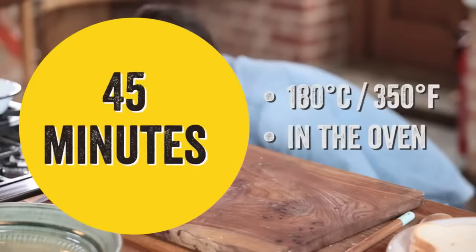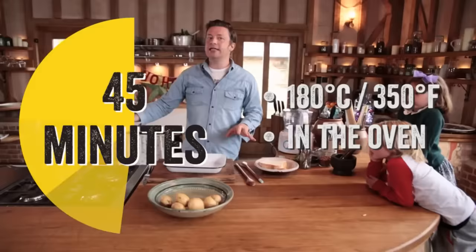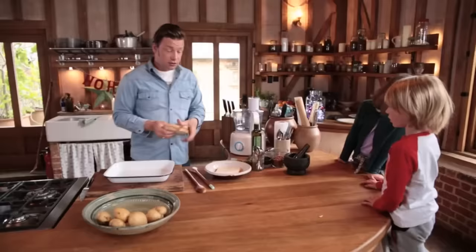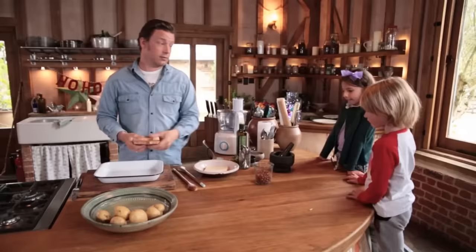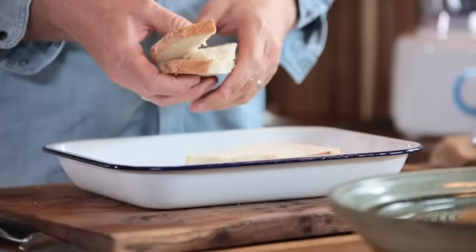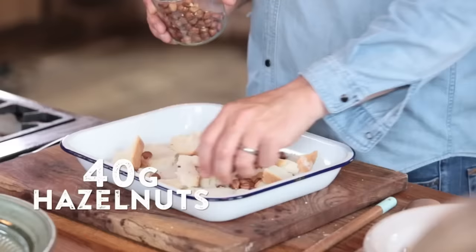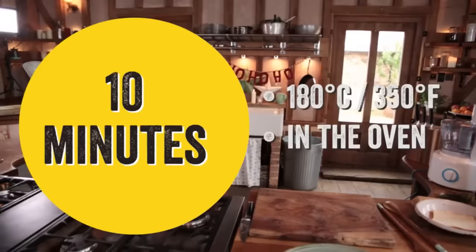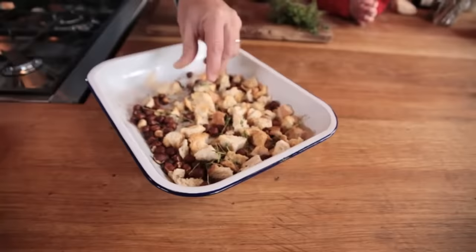I'm going to do a little crash course on carving a turkey, because when you do carve one of these — which also applies to duck, goose or chicken — it's a really beautiful thing. Let's go through the very basics. First up, you've got the wings here, which is beautiful sweet meat. We're going to take the wing off first — pull the wing and at the ball joint just click that off.